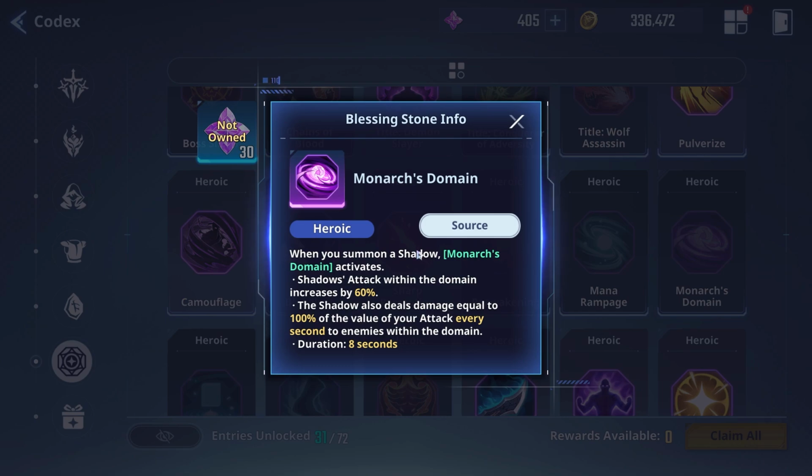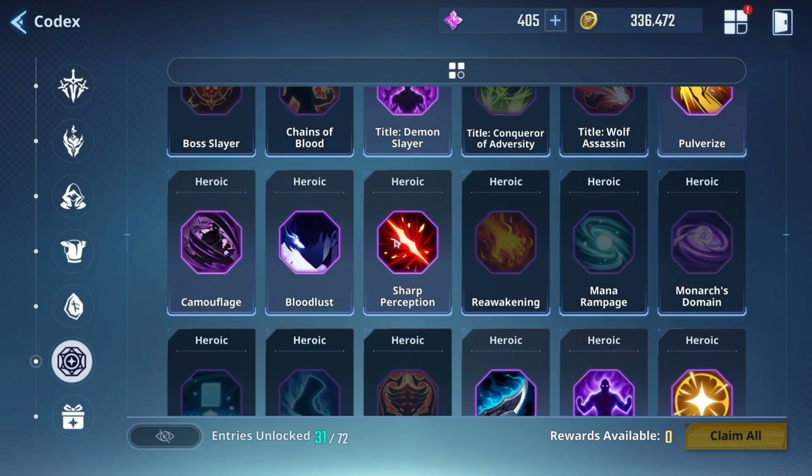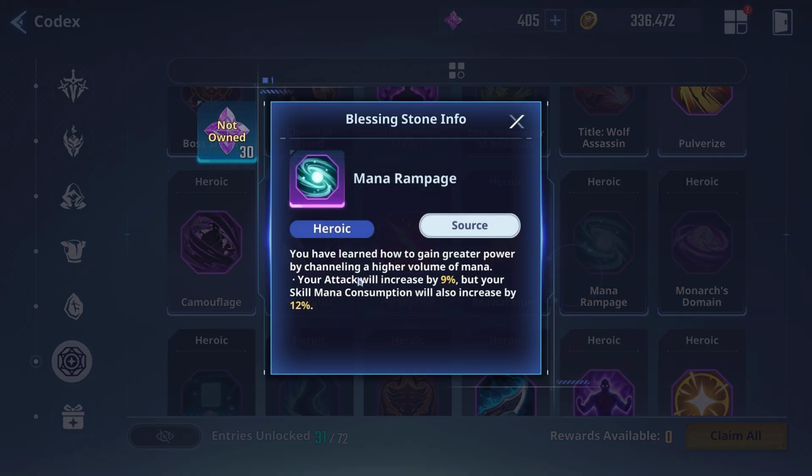We have the Monarch's Domain. When you summon a shadow, Monarch's Domain activates. Shadow's attack within the domain increases by 60%. The shadow also deals damage equal to 100% of the value of your attack every second. Okay, so for 8 seconds. So this is good if you're running an intelligence build, like I know a lot of people are. This would be pretty good for that, right? Mana Rampage.